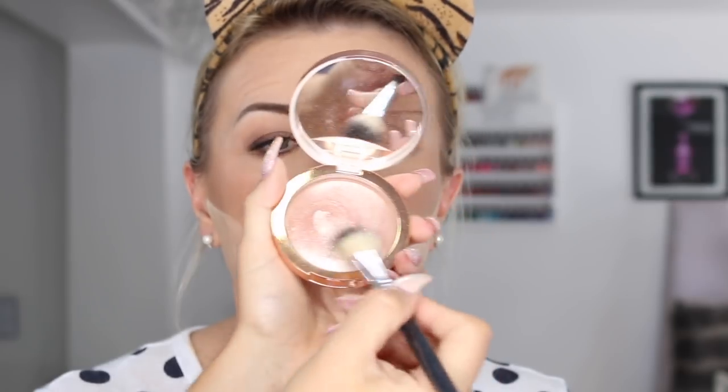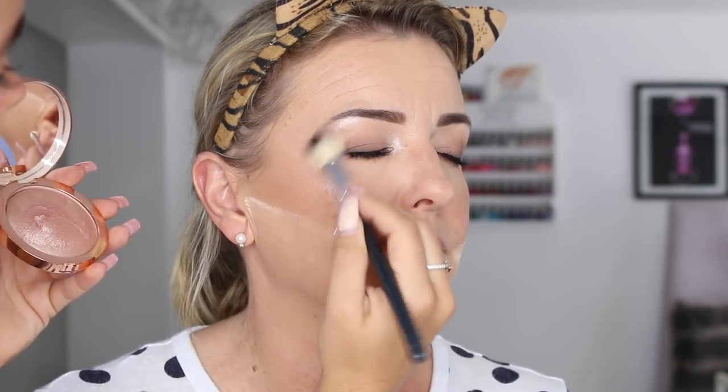Then for highlighter, I'm taking my favorite. It's called enhancing lighting powder or something. It's by Mecca Cosmetica anyways. I'll leave it listed down below. It's literally one of my favorite highlighters at the moment. I love how intense it is. So I'm placing that on her cheekbones, Cupid's bow, and down the bridge of her nose. I forgot what I was going to say for a minute.